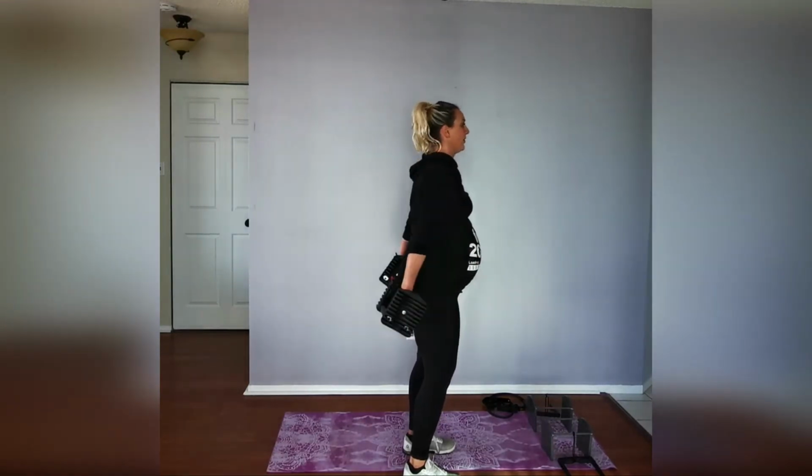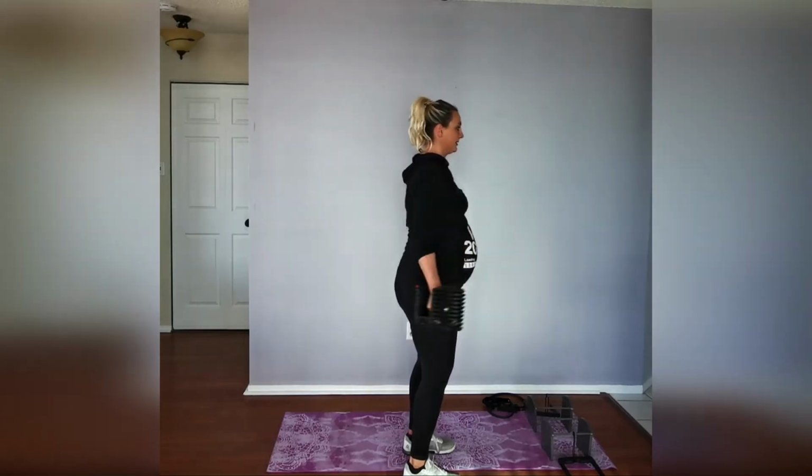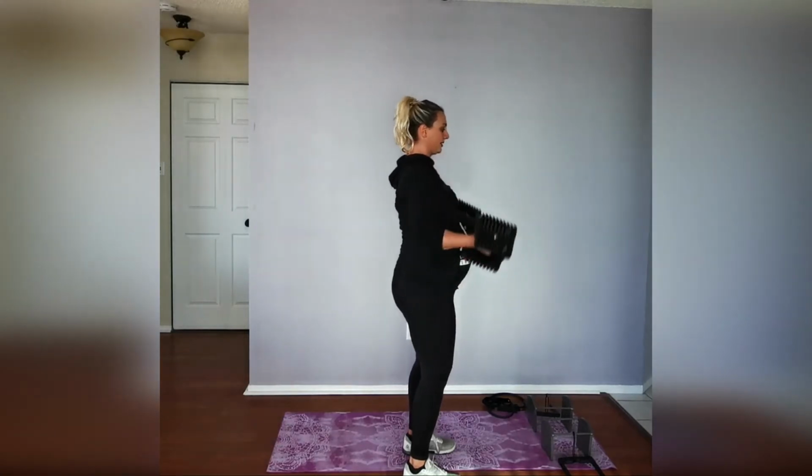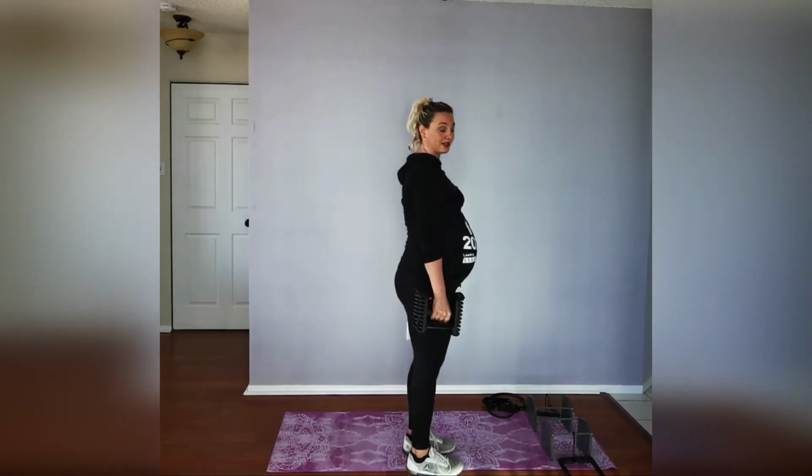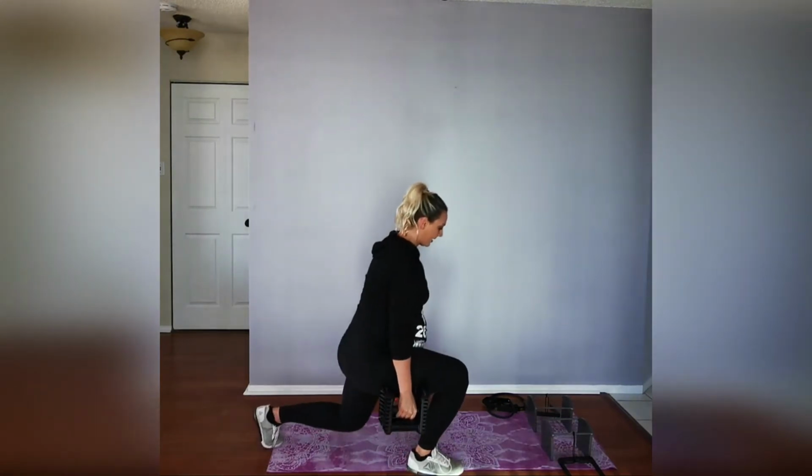4, 3, 2, and 1. From here, going right into lunges. Get ready and taking it back.